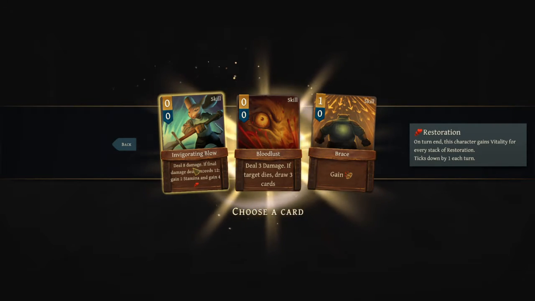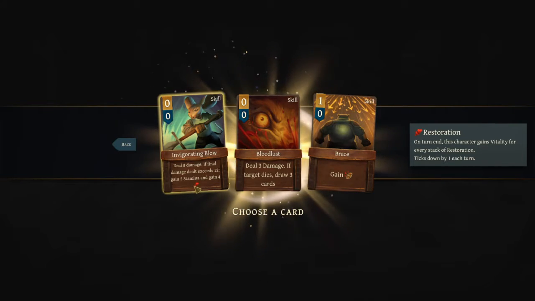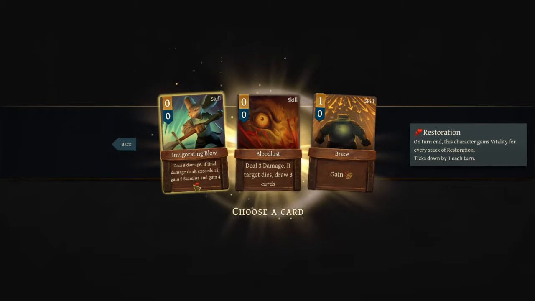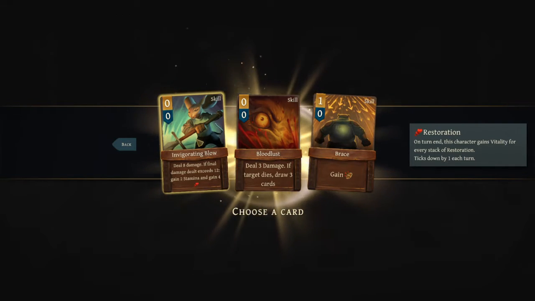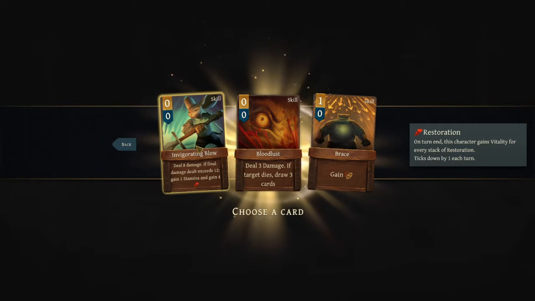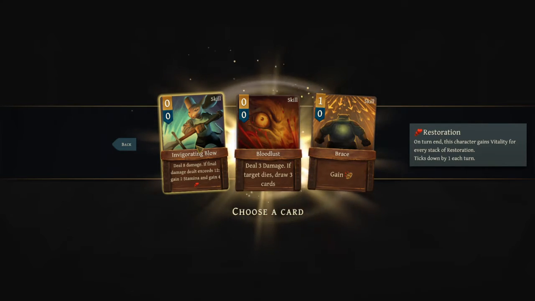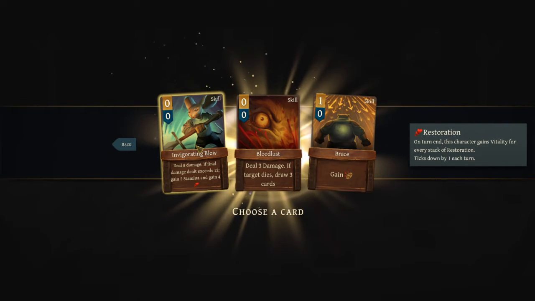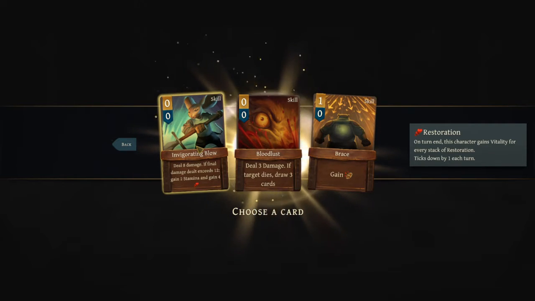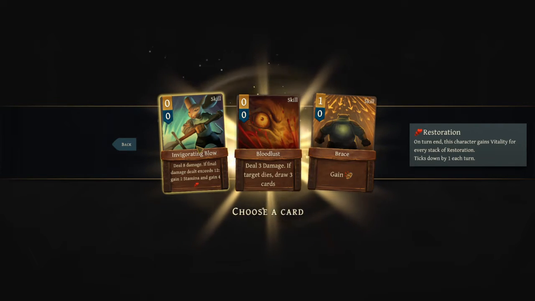Invigorating Blow, deal 8 damage if the final damage dealt exceeds 12, gain 2 stamina and gain 4 restoration. That seems very good as well. I don't know what this exactly means though, because you're dealing 8 damage, right? That's not over 12. Does final damage mean if I attack it and then I also use a skill and those add up to 12?